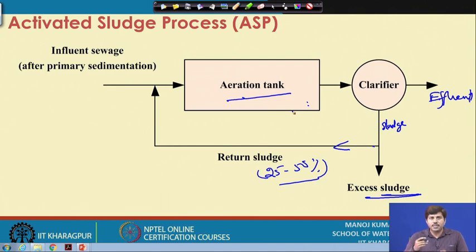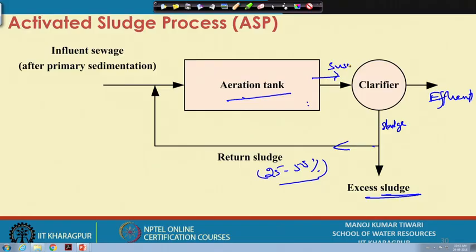As we were discussing in the last lecture, one of the major differences between suspended and attached growth systems is that in attached growth systems the microbial growth is attached to a media. The biofilm which is formed is attached to something, so the water flows through it and the biomass is retained in the system. Whereas in a suspended growth system, the microbial mass is mixed with the water, so when water flows out, it takes the suspended mass as well, which we refer to as volatile suspended solids. So it takes the volatile suspended solids, or biomass, along with it to the clarifier.